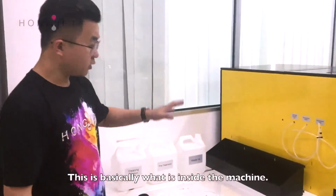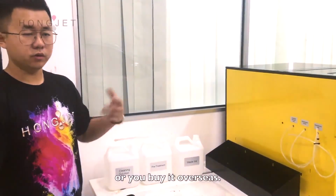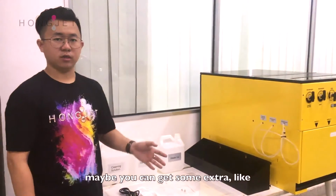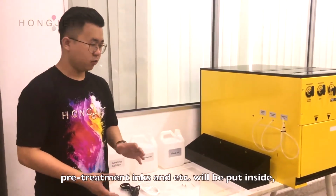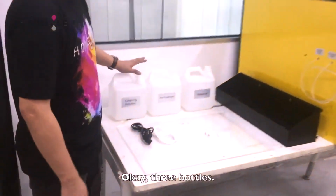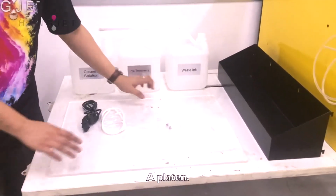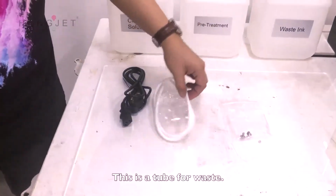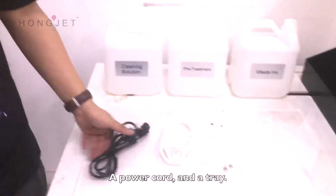This is basically what is inside the machine, whether you bought it from us in Malaysia or you bought overseas. If you buy from different distributors, maybe you can get something extra, like pre-treatments, the inks, etc. But this is just the basic set. You get 3 bottles for waste, pre-treatments, screen extrusions, a platen, 2 screws, a tube for waste, the power cord, and a tray.